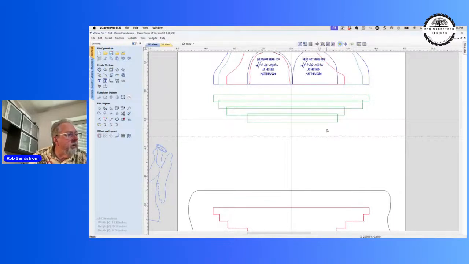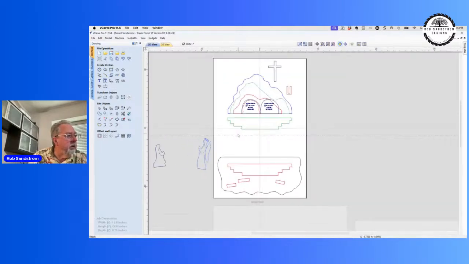So now that I have all the nodes moved up, I can select everything, hit the N key again to get out of the node mode, and then I can hit the weld key. And now we have our slot for the boulders. I no longer need this extra slot here, this extra boulder. I get rid of that.